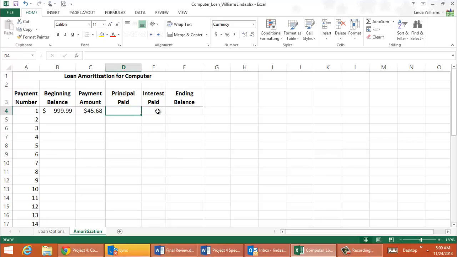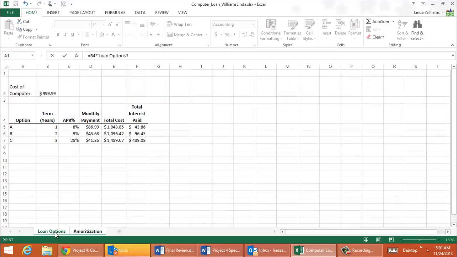Okay, now I need to know what I paid to the bank, which is my interest paid. That's what I'm paying them just to use their money. And the principal is the amount of the payment that actually goes to pay off my loan. I'm going to start with the interest. We're going to take the beginning balance, so it's always the beginning balance for that month, times, and then I'm going to go back to my loan options sheet.